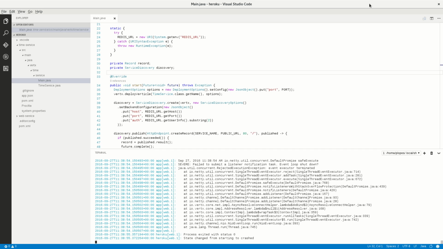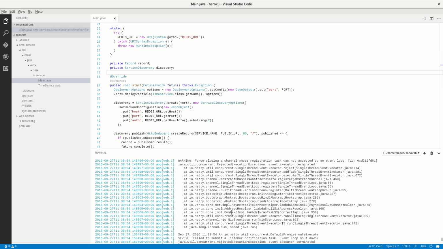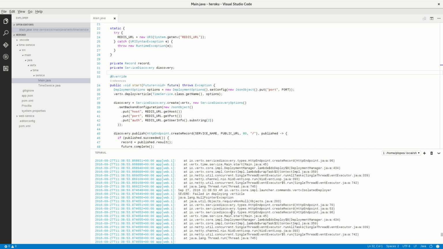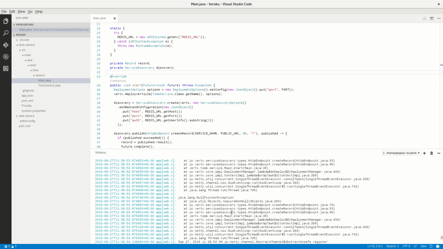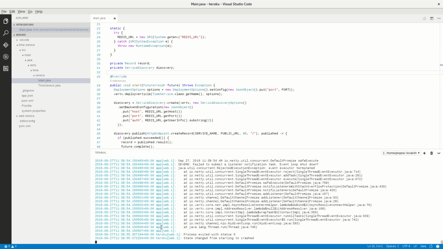There are some errors, mostly because the configuration wasn't there yet, and we need to wait until the Redis service is deployed and available on the network. That will happen once you see some logging happening here.